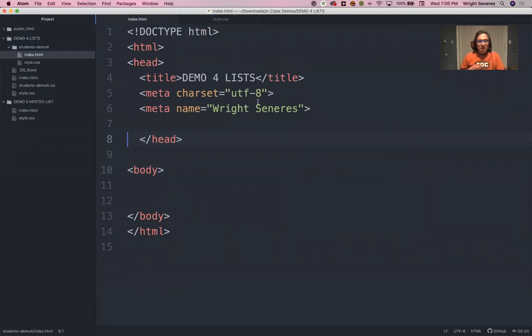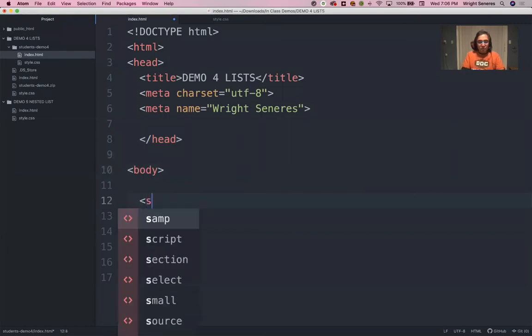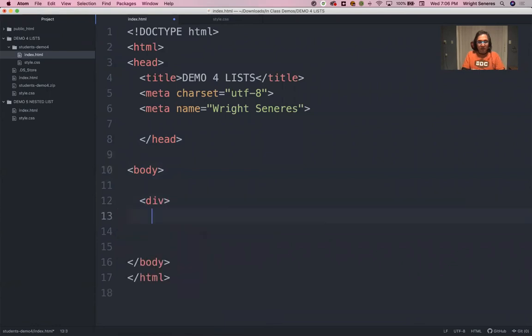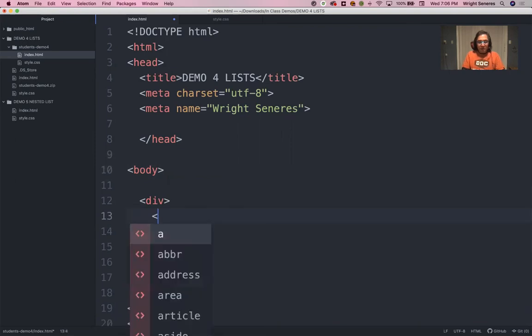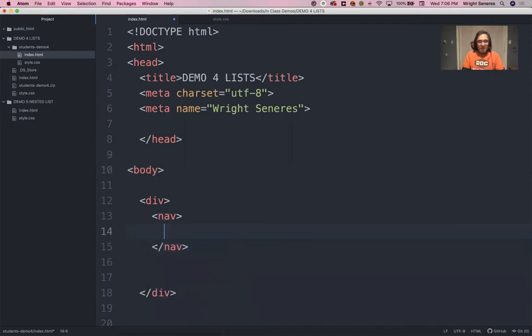And here's our HTML. So first, let's start building our HTML. First, we'll start with a div. And I'll close the div, of course. Next, we want to make a nav. And then inside that nav, we're going to use an unordered list, which is UL, unordered.